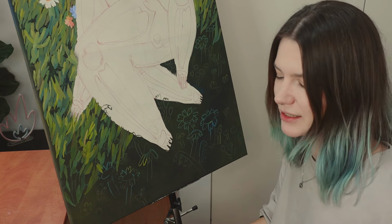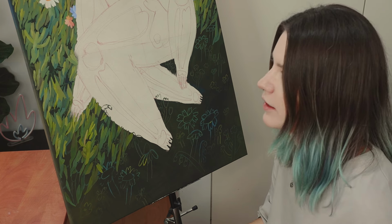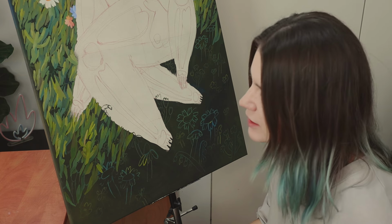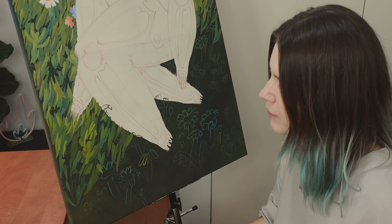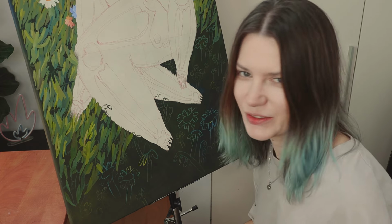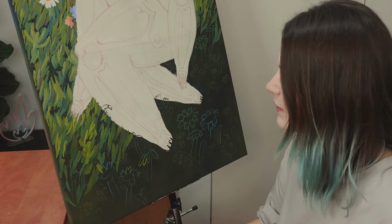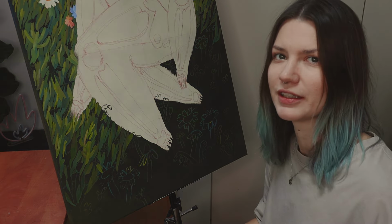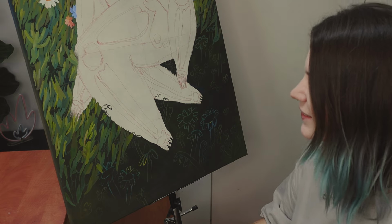Yeah, I couldn't concentrate, and I always thought that I don't have enough time to finish this painting, I should do it faster, but I don't want to do it faster because in this case I probably will not get the result I want. So yeah, it was a little bit difficult, but now finally I believe that I'm at the point where I started feeling pure pleasure from working on this canvas.